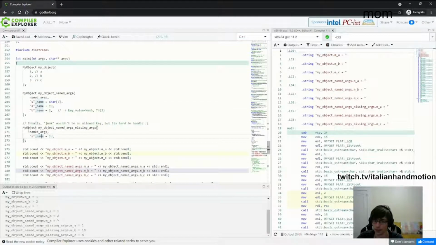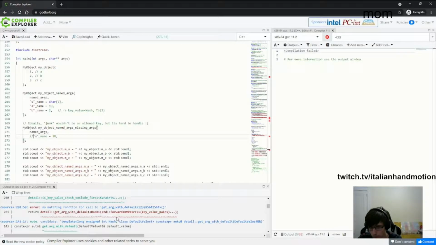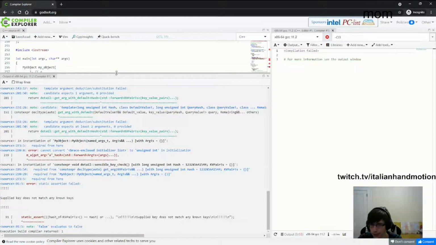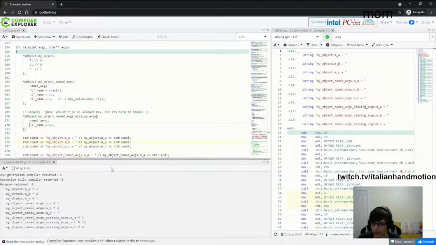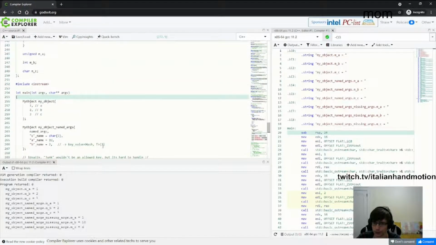And internally, we came up with a way to supply a default argument for arguments that allow defaults. So here C and B can be handled with default arguments if we don't supply them, but not A. So if I get rid of A, we get a nasty compilation failure. It's actually down here now. See all this nasty garbage? Any compilation failure where there's templates or compile time tricks involved can be absolutely awful. But yeah, let's start to break it down.